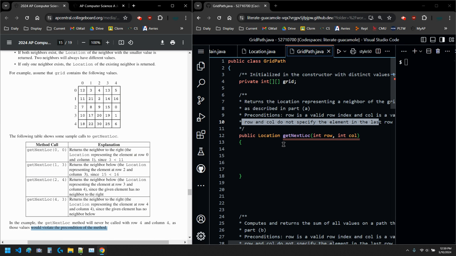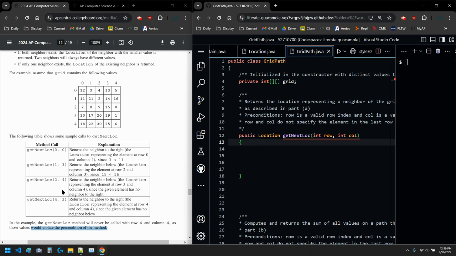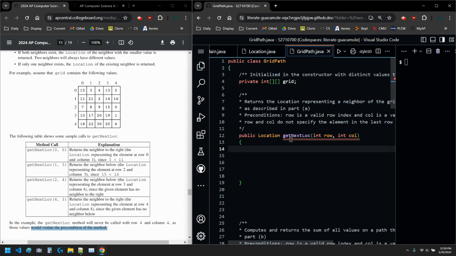So I'm going to keep this open. I'm going to code it. So I'm going to do the two exceptions first. What if I'm on the bottom? So how do I do the bottom? So if the bottom is the row equals, okay, so then the bottom is grid dot length minus 1.